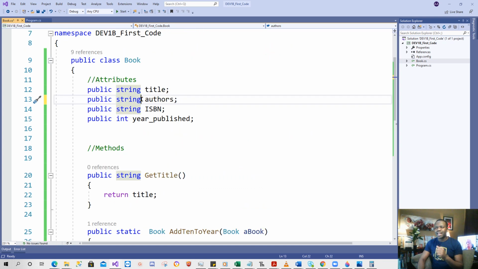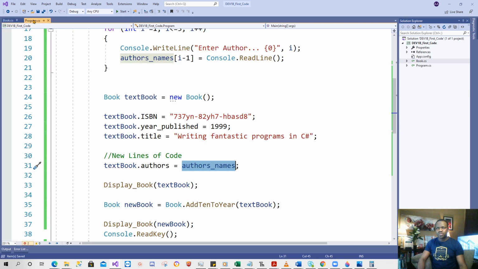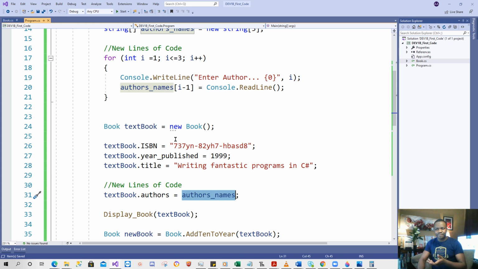So I'm going to come back here and I make this an array of authors. All right. Then coming back here, now the errors have disappeared, meaning that a textbook is an object from class book, and the authors of this object should now be the author names that I've read in.